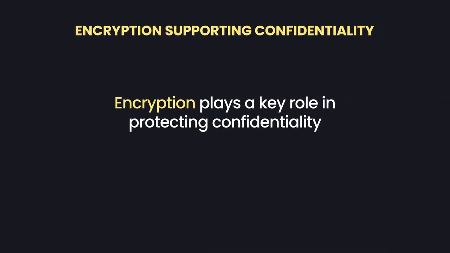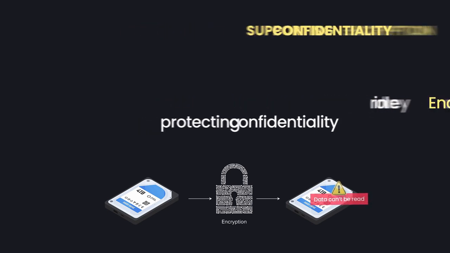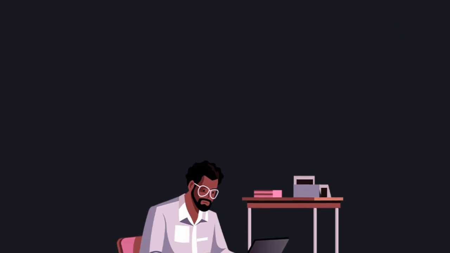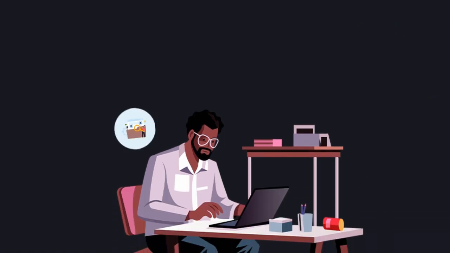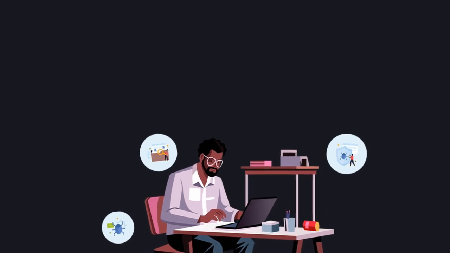Encryption plays a key role in protecting confidentiality. If someone steals a hard drive or intercepts your data in transit, they can't read it if it's encrypted. That's why encryption is such a foundational security tool. As an IT security professional, you must be able to select cryptographic solutions that fit the security problem you're trying to solve. When planning encryption, think about all the different ways your data can be exposed.